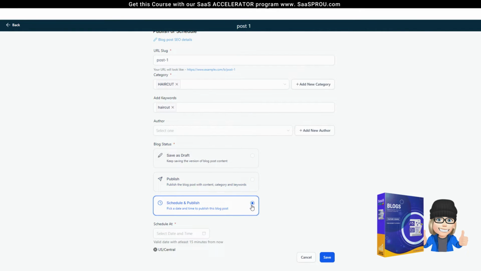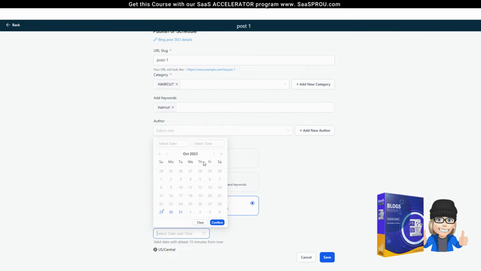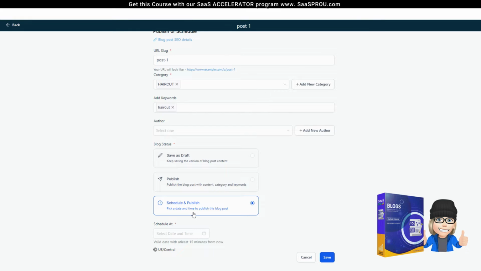Now, if you want to schedule and publish, this is where you can actually schedule out your post in the future. Why is this important for scheduling and publishing? If you are sharing your RSS feed to, let's say, your social planner, and you have it scheduled to post and push out your RSS feed on certain dates, it's good to schedule and publish your post for that reason if you're going to use the social planner.